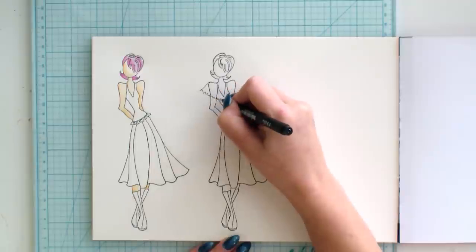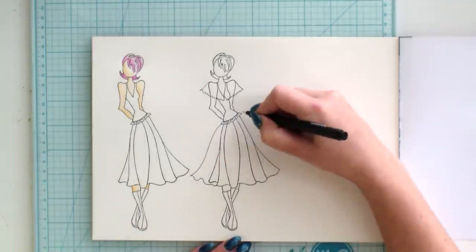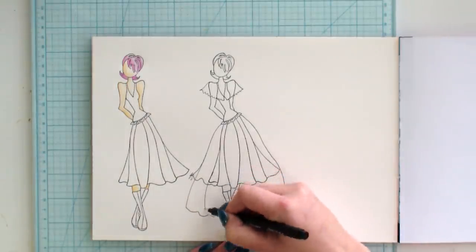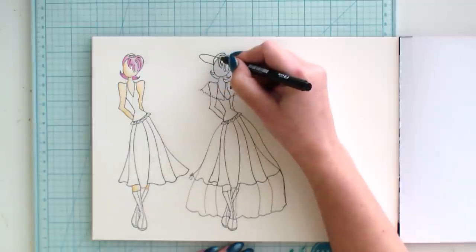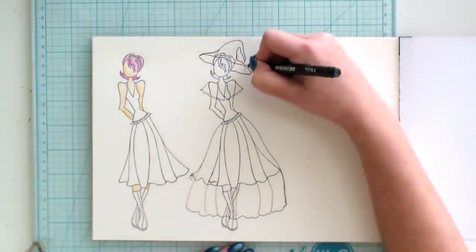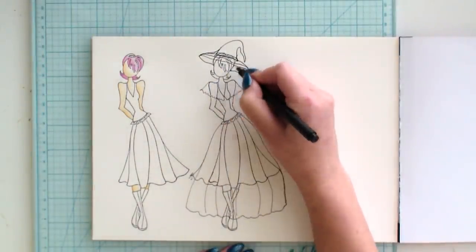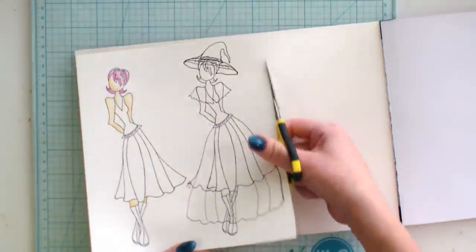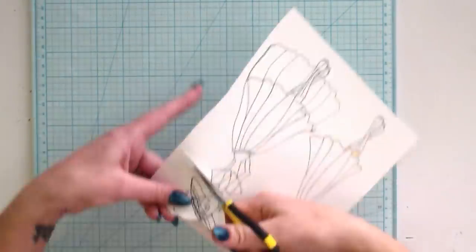On the second girl, I'm drawing a costume. Now I'm cutting out the costume details.